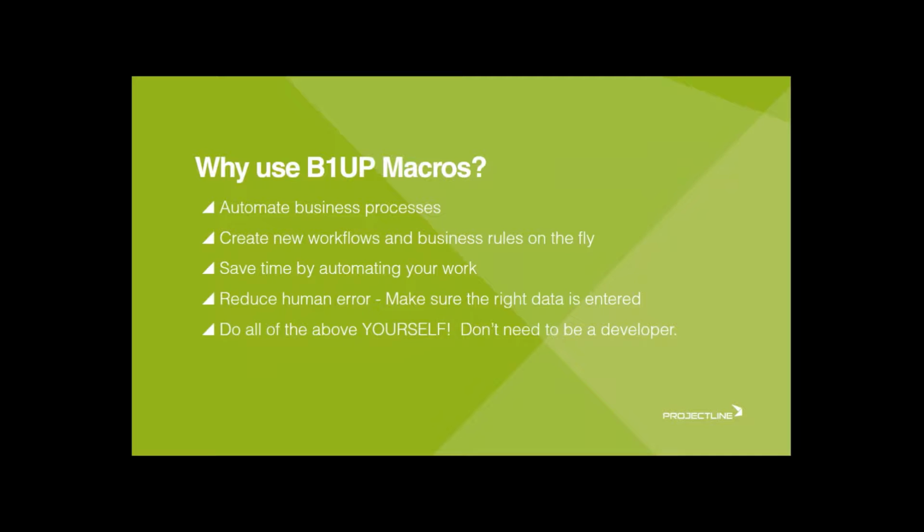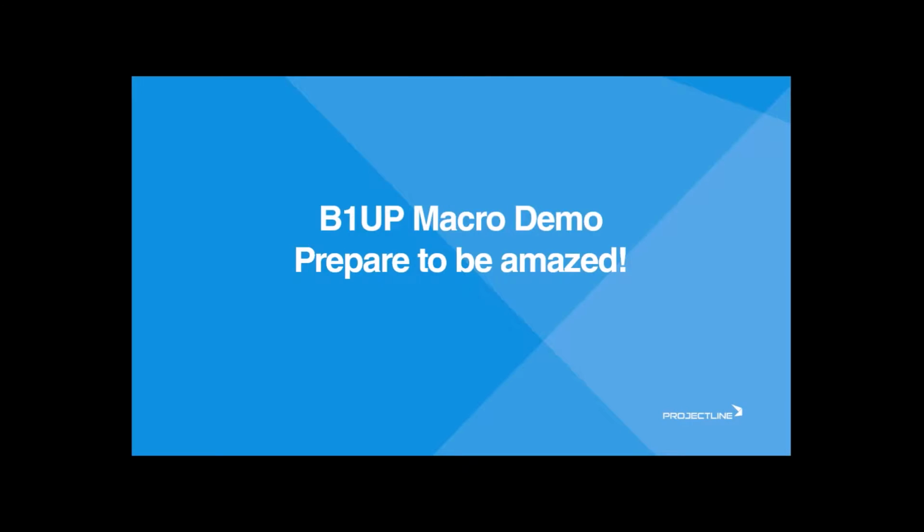So why use B1UP macros? Well, number one, you can automate business processes and you can create workflows on the fly. You can save time by automating your work, and you can reduce human error, always making sure that the right data is entered. And the great thing about this is you can do it all yourself. You don't need to be a developer. So without further ado, let's start the B1UP macro demo.